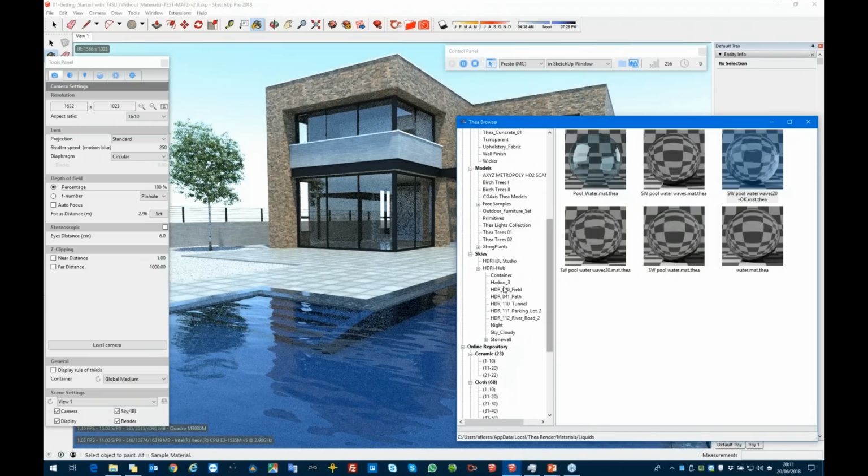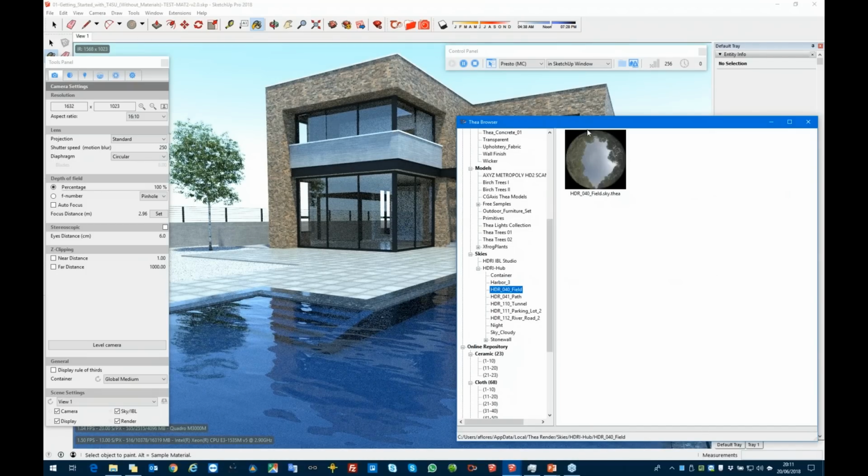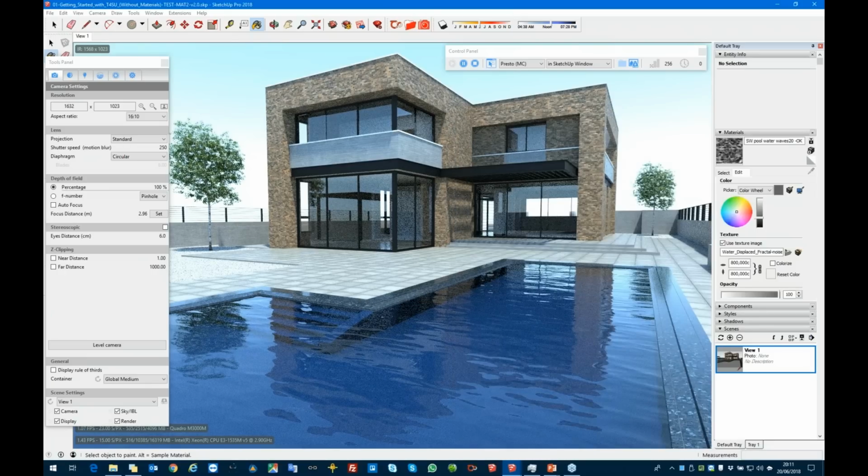But also I want to show that if you go on the internet, it's very simple to find a lot of HDRIs and download them, or you can make your own with your camera and use them. So let's do this so that we can see how that works. We can go in the HDRI part.